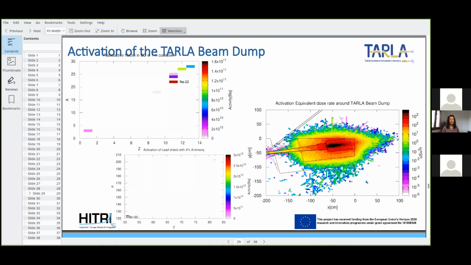In this case, we considered only the near lead shield to see what kind of activity is induced there. And in the beam dump, the majority of activation goes to the sodium because the beam dump is aluminum. And then this is all the isotopes that you can actually see from all the way from sodium down to tritium. But in addition to this portion of the activation, which is here in becquerel, you also have the activation of the shield.